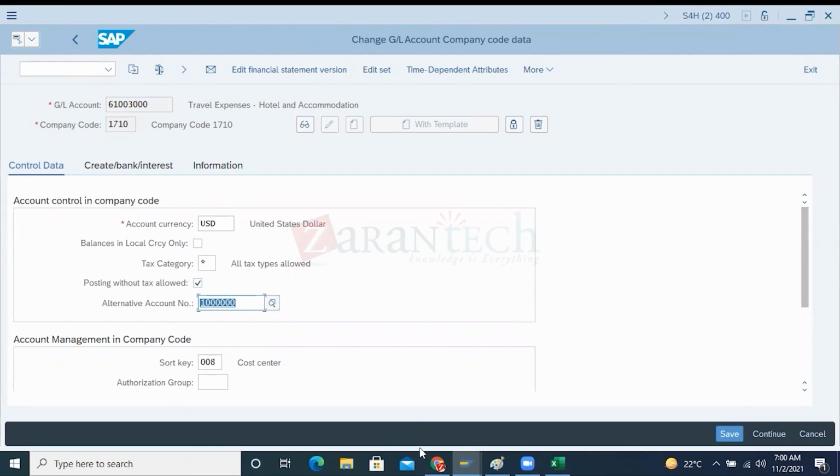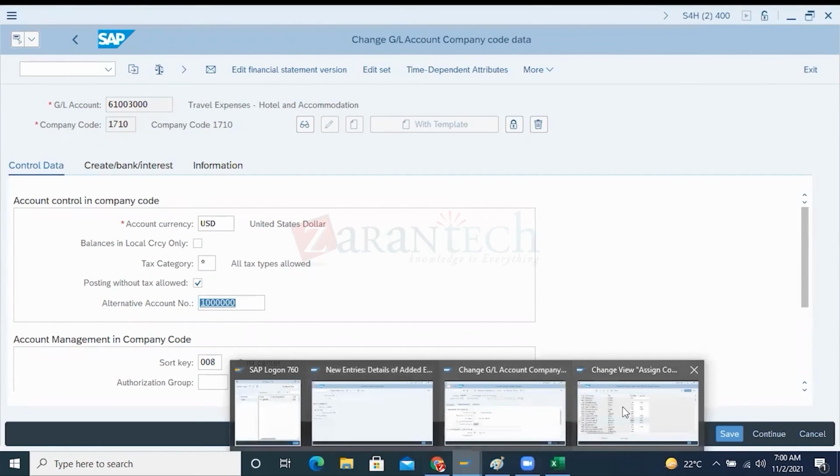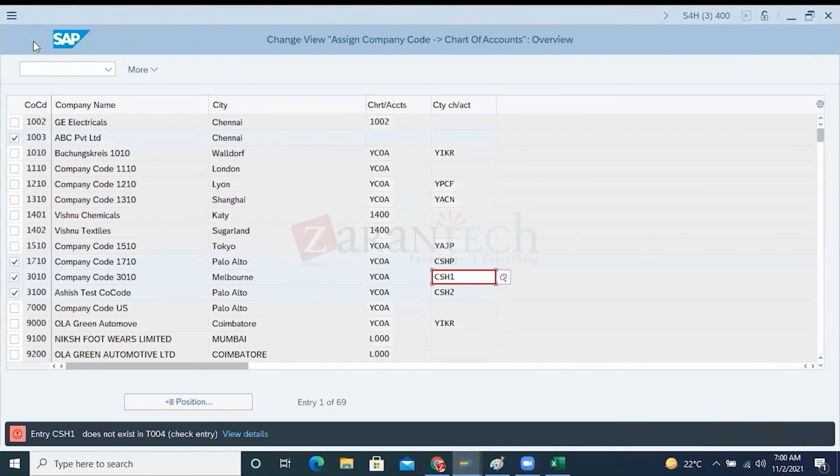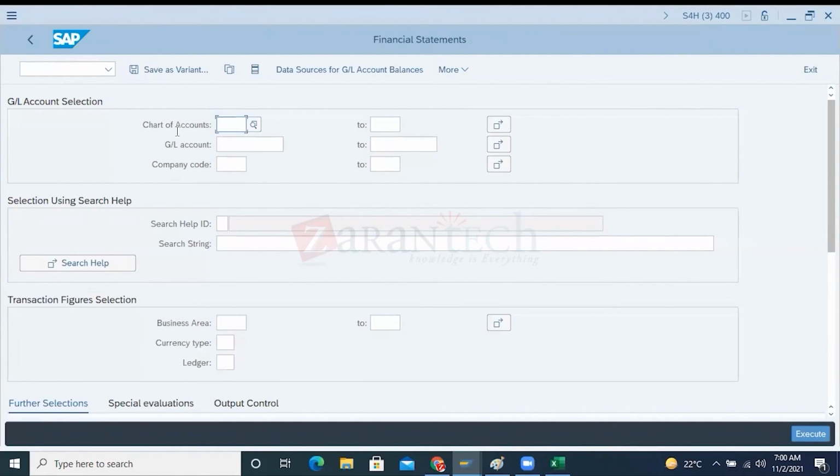So reporting means nothing but, for example, I'll go to the transaction code F.01. If I go to this transaction code, here, if I want to see my financial statement, I give YCOA and select the company code HP10.